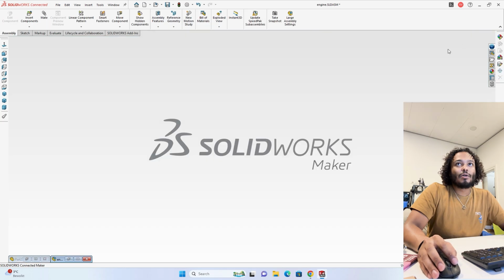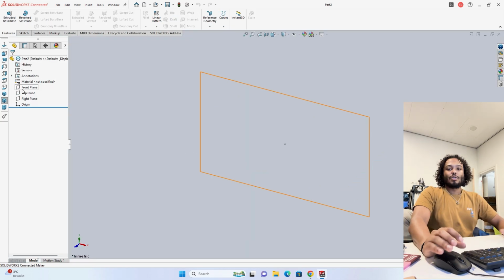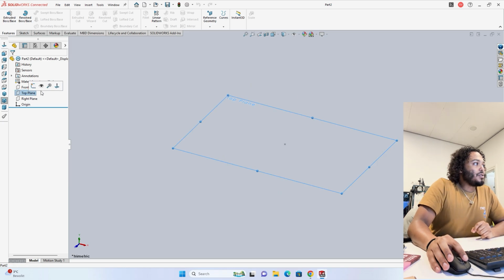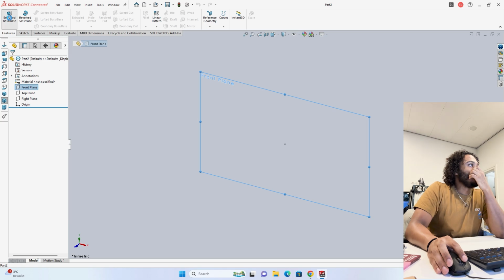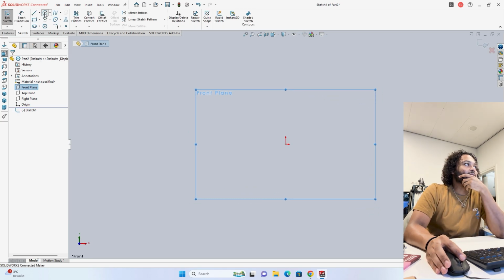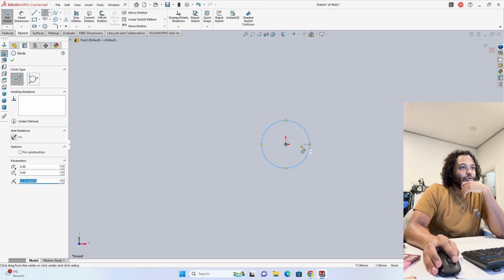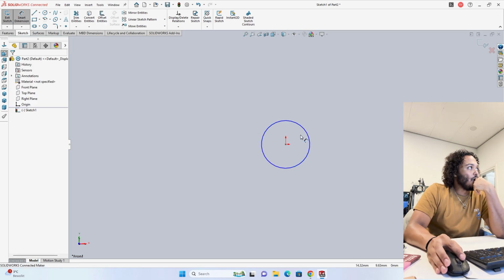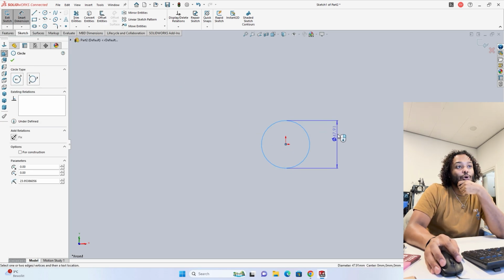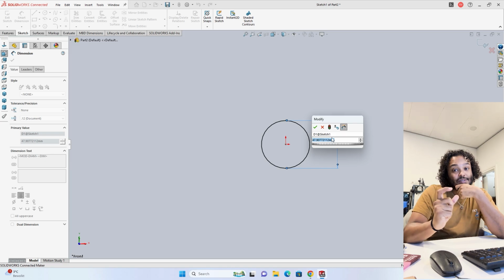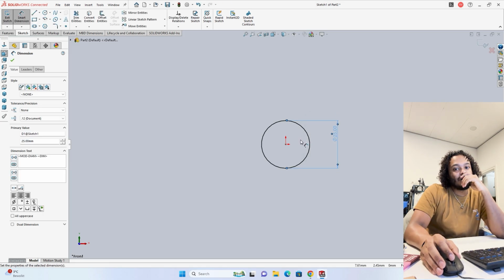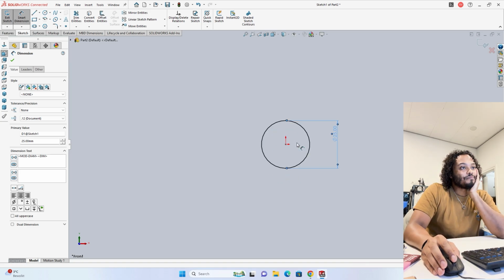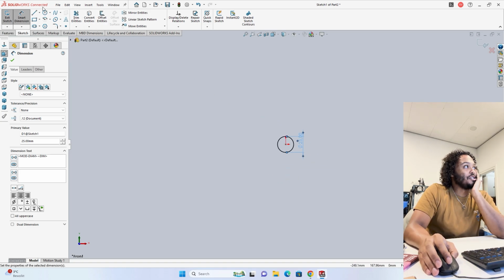So now we're gonna make part 2, and this will be the connecting rod. So I'm gonna start with the front plane, and then we're gonna click on extrude boss base, and we're gonna draw a circle from the top. And we already know that the hole that is in the piston itself, where we want to connect the piston rod, is 25 millimeters in diameter. So that is going to be the initial measurement.